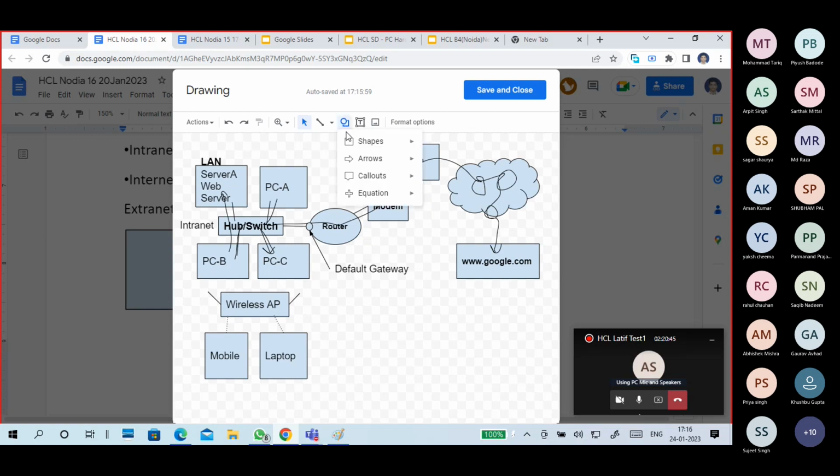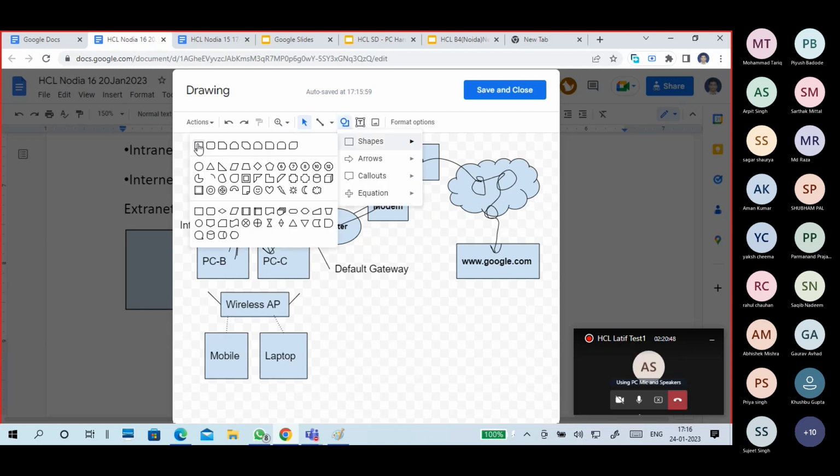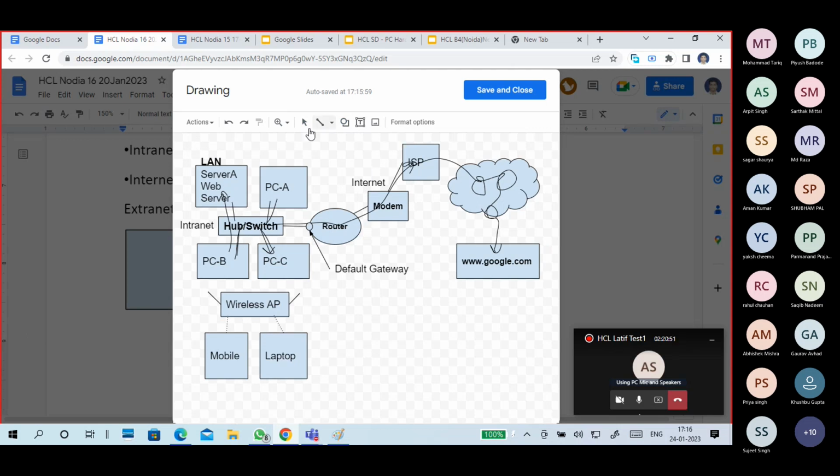Okay, guys. Of course, this is connected to our default gateway. You have to communicate outside, right? You have to connect it through this one, or you have to connect it to this switch. Either one, you can connect. I'm connecting like this just for our understanding. Whether it is wired connectivity or wireless connectivity, this is the main wireless connectivity.